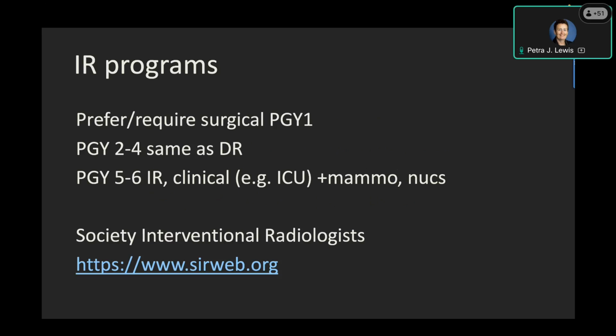Quick mention that IR programs do prefer, and some require, surgical PGY1s rather than medical. And I'm sure you may be aware if you're thinking of this, but the PGY 2 to 4 is the same as DR. So you spend 3 years in DR and then 2 years that are IR focused and contain clinical rotations, as well as a month in mammo and a month in nukes.